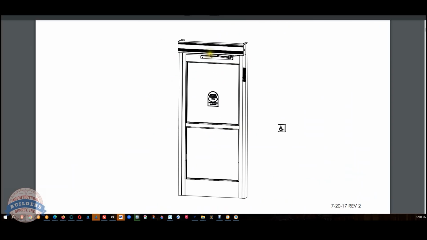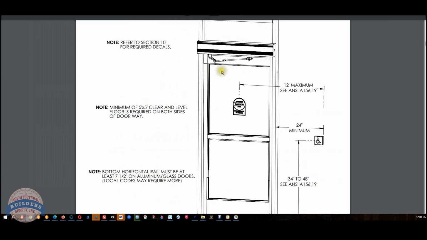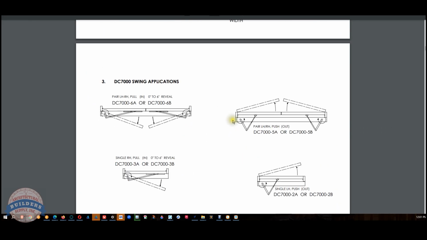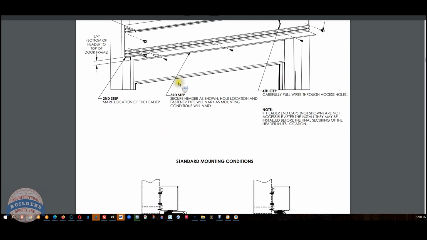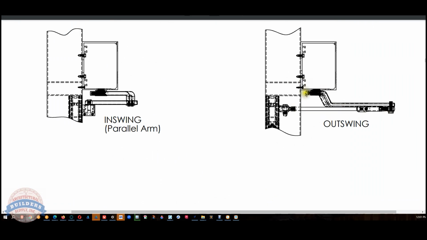Well, that drawing kind of tells us a little bit about it. That appears to be a center hung up. Well, no, it doesn't. Or it could be. Body up on the header. There we go. There's a lot happening here, but reveal. Face of the header to the face of the door.